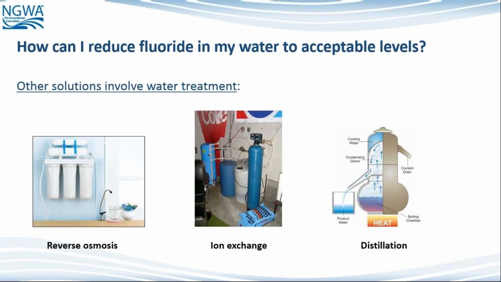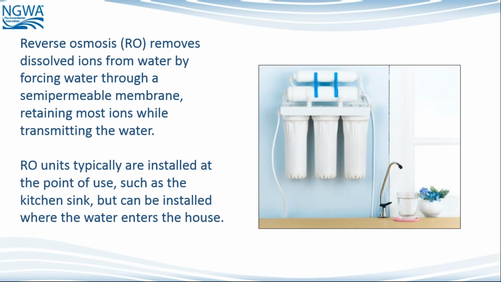The other aspect, of course, for reducing fluoride is water treatment. And water treatment in today's world is becoming certainly more prominent, more affordable, with higher technologies involved in the ability to remove certain, I'm going to call them contaminants, out of our water. And when we look at fluoride, we're predominantly looking at three major categories, I guess you'd say: reverse osmosis technology, ion exchange technology, and probably not so much in drinking water, but certainly in high-grade water, the distillation process.